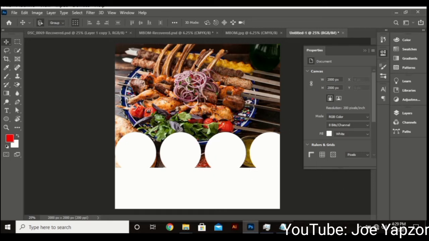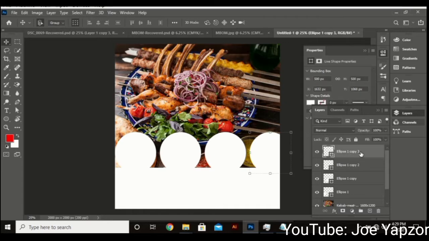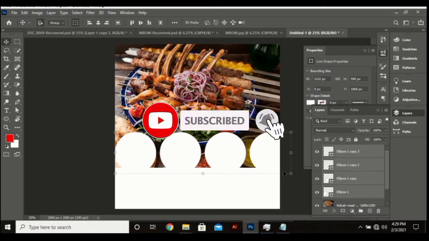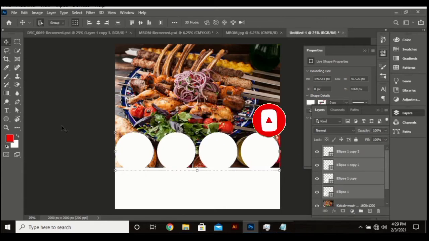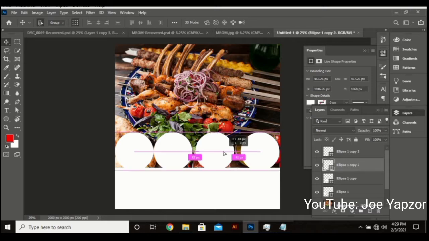So in order not to select the others, what I'll do is I'll come here, click on the last one, move down to the first one, and click with the shift key held, so that I can adjust them very well. So they are adjusted here. Let me decrease the spacing between them.